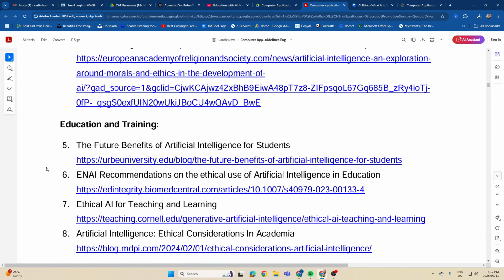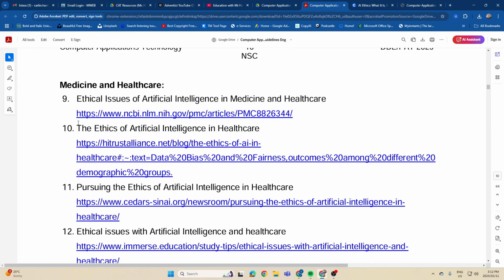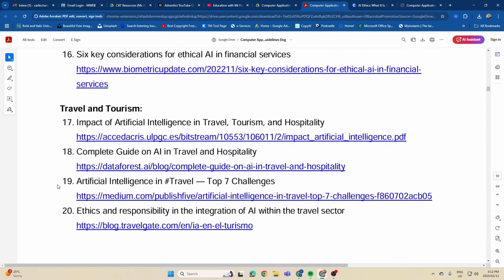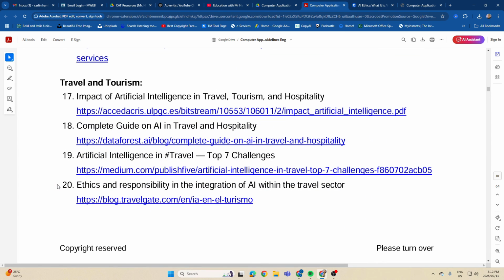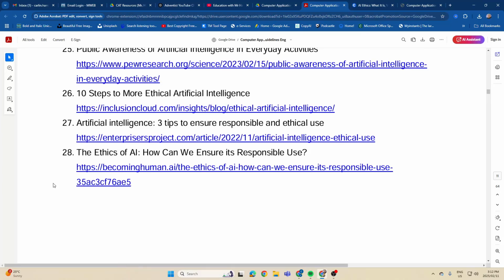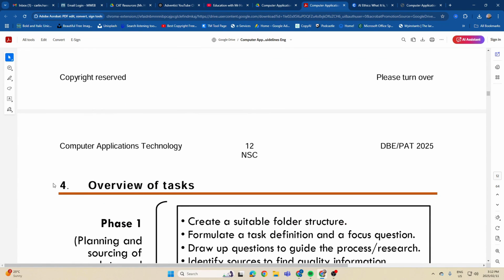If you're in the education and training sector, the medicine and healthcare sector, they've given you all these links to assist you with your research so that you can then see how artificial intelligence, for example, in the banking sector, deals with ethics, issues, and alternatives for investors, right? So you are going to have to, when you choose your particular sector, go and read up on these things and see how you are going to put your research together for this.